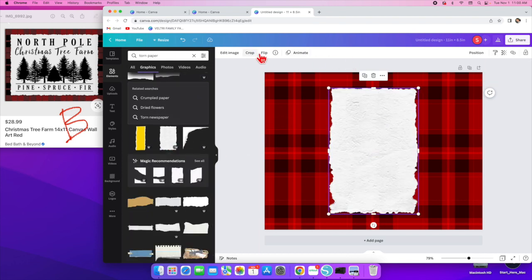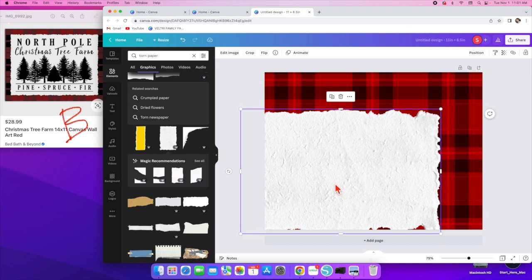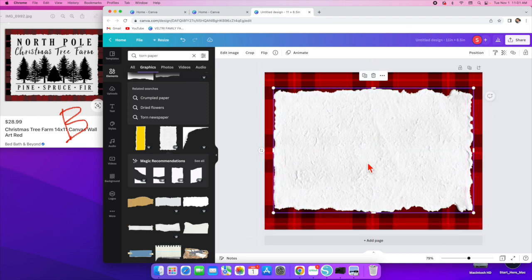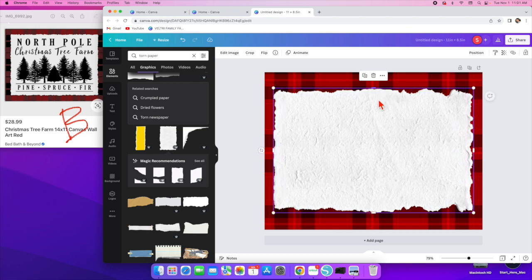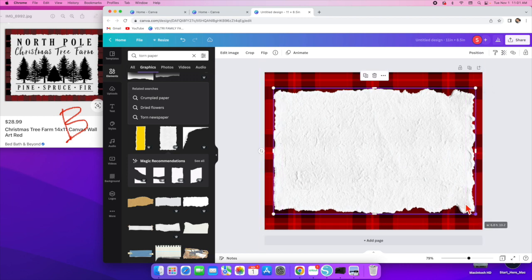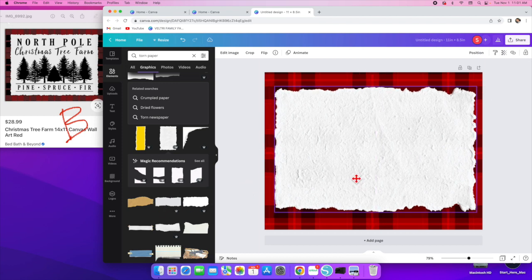Or, that actually looks cool. I'm going to go to flip. Oh, I have vertical. No. Oh, goodness, Sammy. Come over here. See those little arrows? And let's turn it. This actually might look really cool. But like I said, without cutting it off, I cannot change the width of this. I can only blow it up, basically. So I'm going to stick with this. You guys can do you and then find something else.